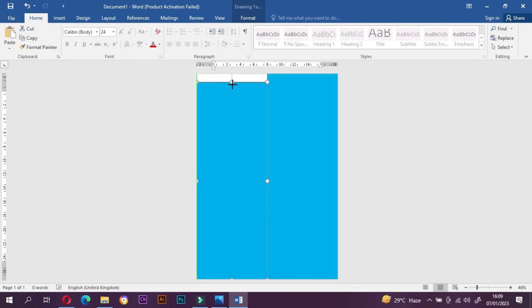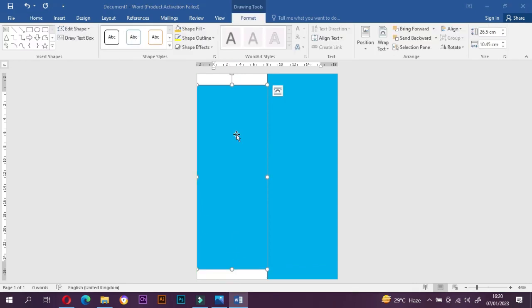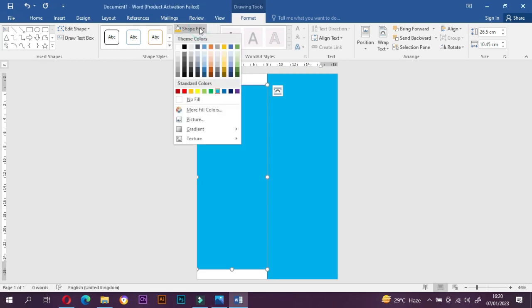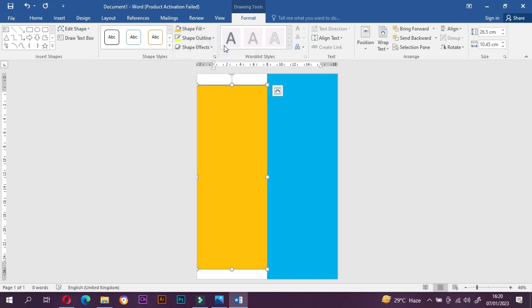Use the transform controls to decrease the height of your shape. I will change the color of this shape to gold. So click on Shape Fill and select Gold Accent.